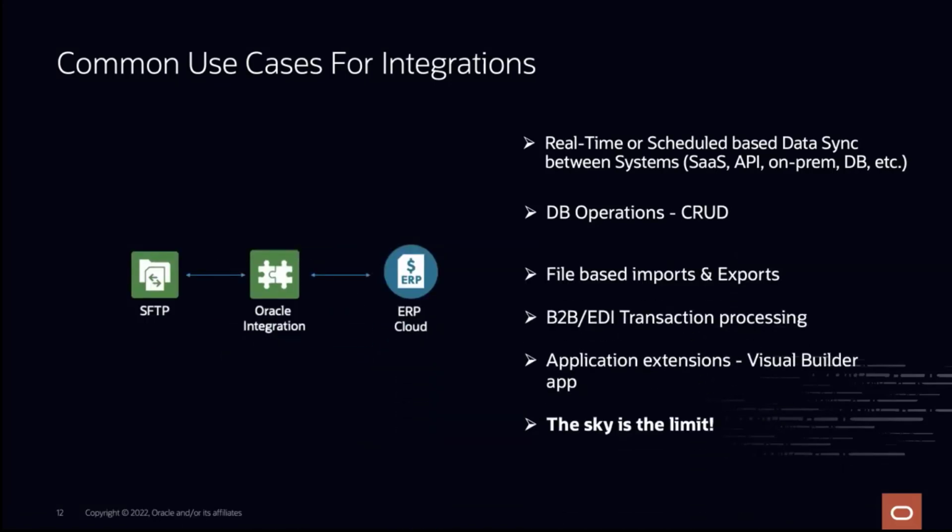And then there's quite a lot in addition to that as well. I mean, the sky is the limit with OIC and with integration platforms. So anything that pretty much has an API, anything that has an interface that can be integrated with, can likely be integrated with in OIC as long as there's those adapters or connectors that can interface with those. So B2B, file-based import-export, spinning up your own application in Visual Builder and leveraging the integrations like an application extension. So there's lots of capability in this.